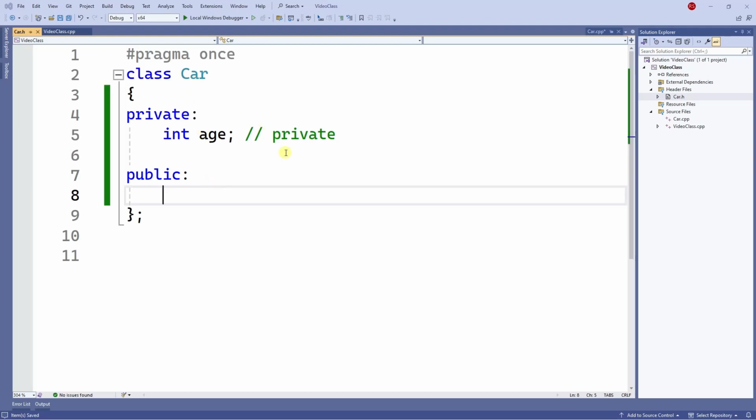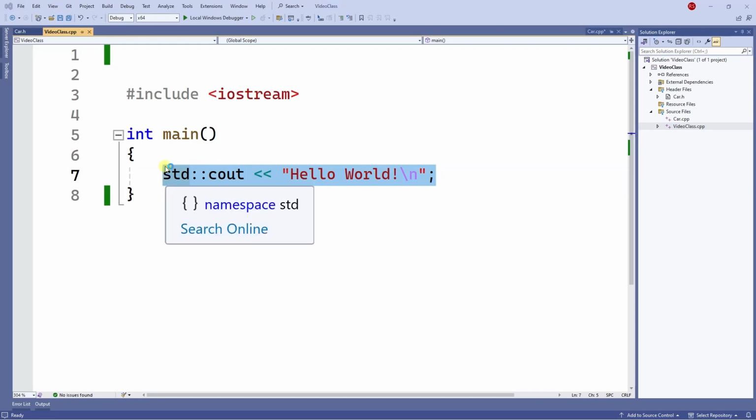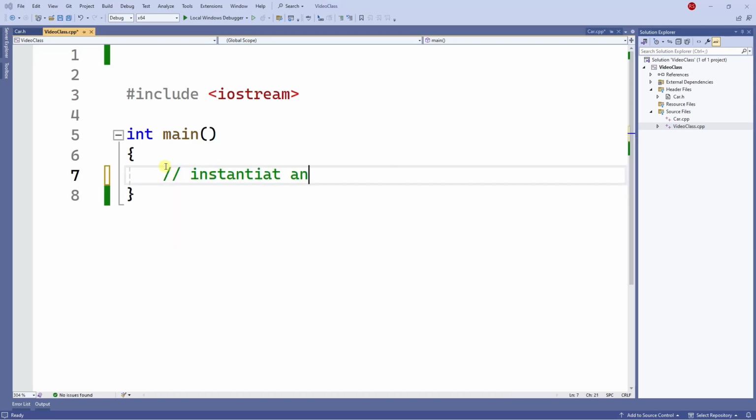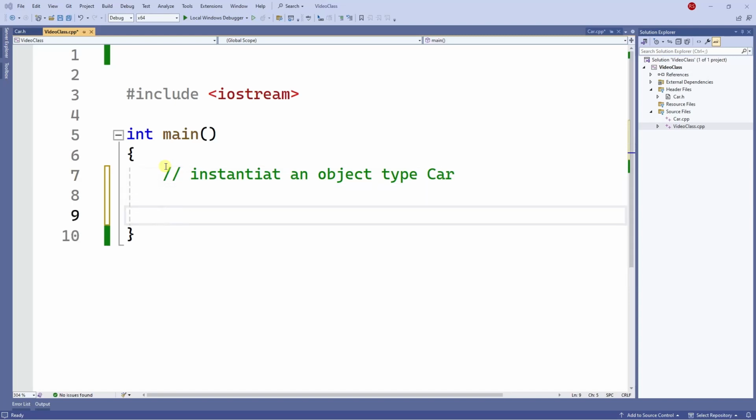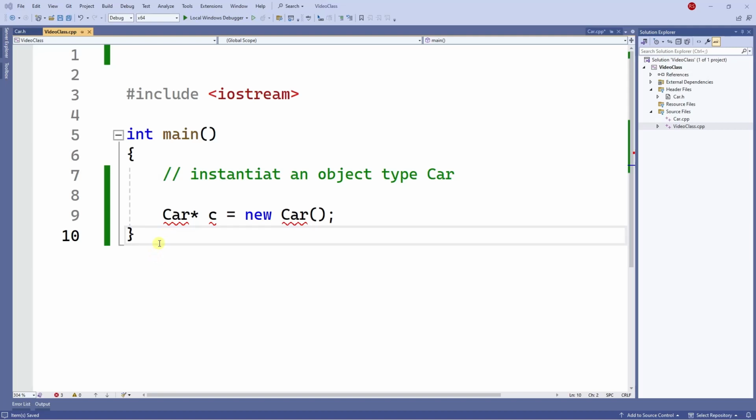So here's my class, and if I want to instantiate an object, I can. Right here in main, I'm going to instantiate an object of type car. To do that, I'm going to put car and then c equals new car. This is how I instantiate an object. However, if you look right here, I have a red squiggly, and red squiggly means it cannot compile.